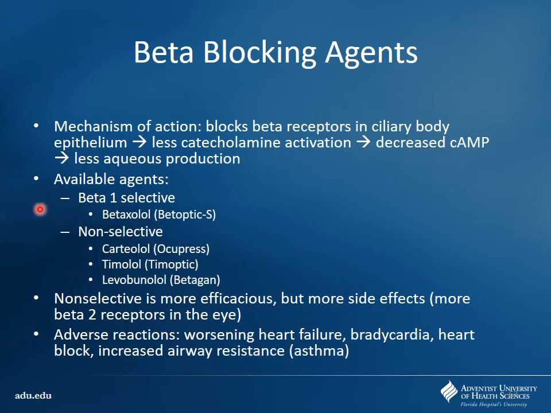Now note here, we have beta-1 selective versus non-selective. So we have beta-1 receptors. The other type of beta receptors? Stands to reason we have beta-1 that we'd have beta-2, right? So beta-1, where do you find beta-1 receptors primarily? The heart's going to be one of the big places, right? So the heart, that controls a lot of the chronotropy, the inotropy of the heart is with beta-1 receptors, right? That's why if a bear pops out at you and you have your sympathetic nervous system being activated, it affects beta-1 receptors, your heart starts pounding, right?